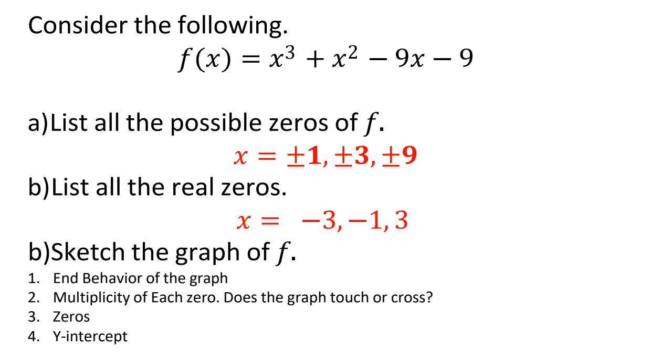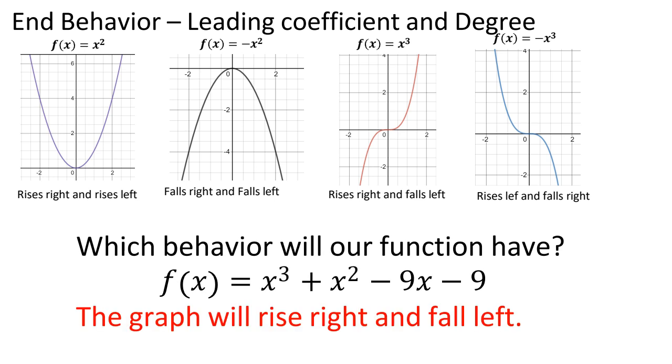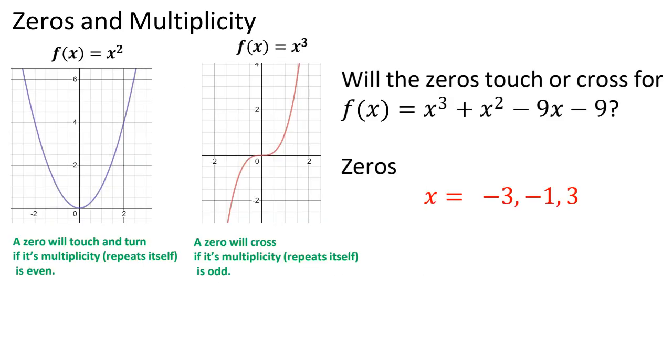So let's go ahead and put all of this together, okay? So again, just to review my end behavior, I am dealing with a degree 3 polynomial. So 3 is an odd number, so this is an odd function. The leading coefficient of this polynomial is a positive value 1. So what this means is the end behavior of this odd function is going to fall on the left, rise on the right. And that graph is represented here, yes? So it's this one here, okay?